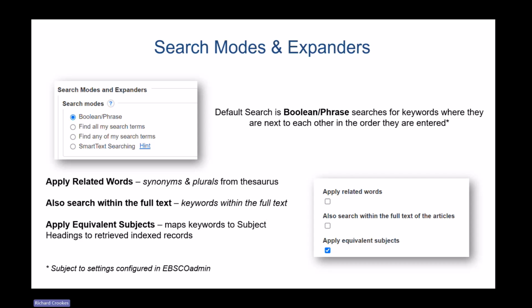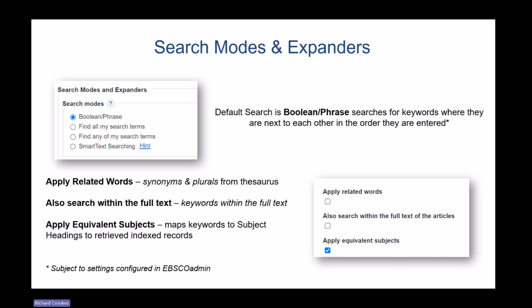You can also think of alcohol, it will look for alcoholic, alcoholism, but only if those terms are part of the CINAHL subject index. So that's what I mean by thesaurus. So specifically, it will go to the CINAHL index terms and identify any synonyms or plurals that relate to your keyword search terms. So it's basically expanding to include content which has been indexed by various subject headings.